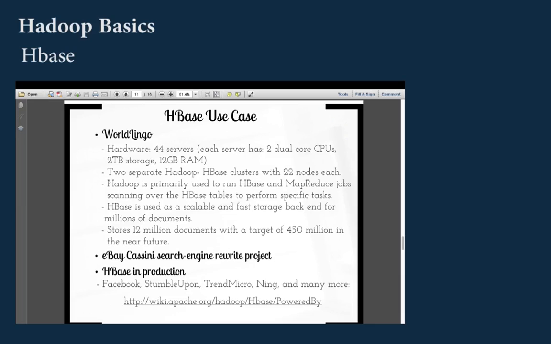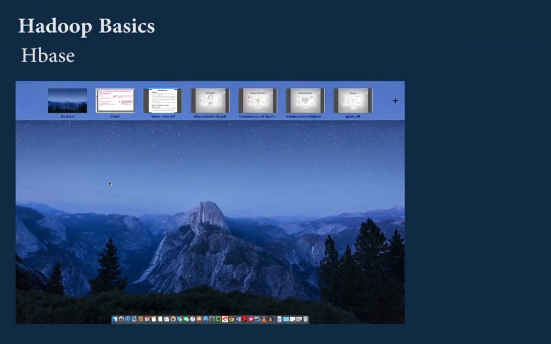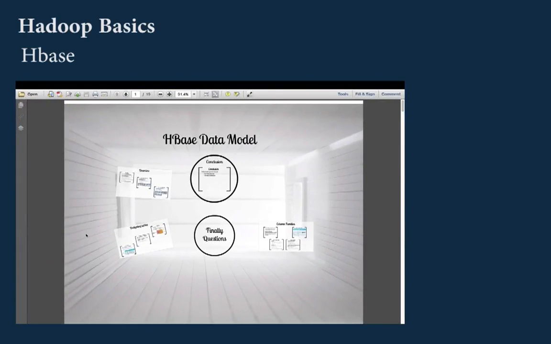Few use cases for HBase. WordLingo is a website that uses HBase extensively. Facebook messaging uses HBase extensively. eBay uses HBase extensively, and you have other websites using it. The point is, if your data is massive and you want to basically serve your web directly from that data, you will use HBase. When your RDBMS gives up on the size of data, HBase is your best friend. Let's spend a couple of minutes on talking about the HBase data model.